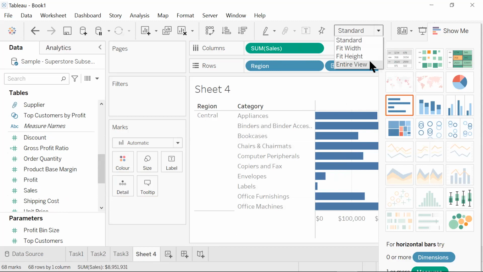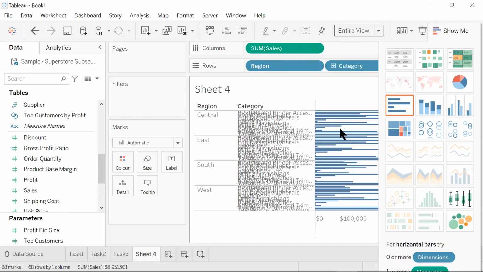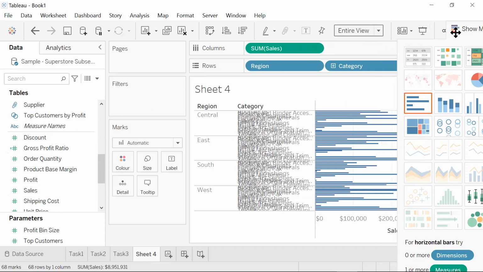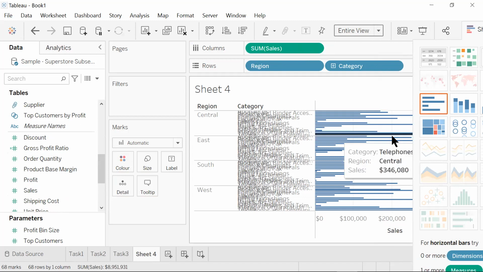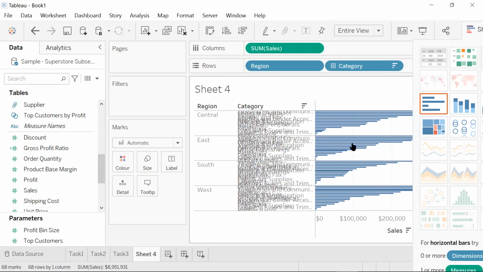You can also try to fit in everything. A bit messy. Right, so after that you can also do sorting, so that will help you to sort. Right, that's a nice little sorting.